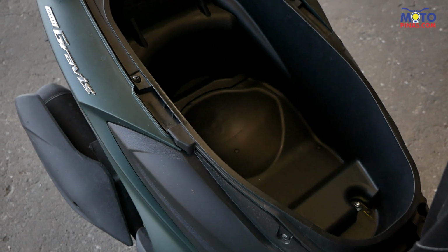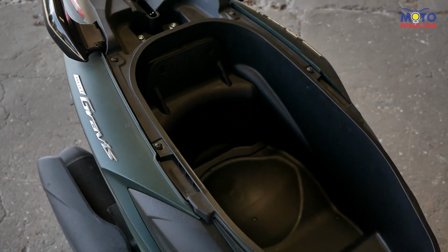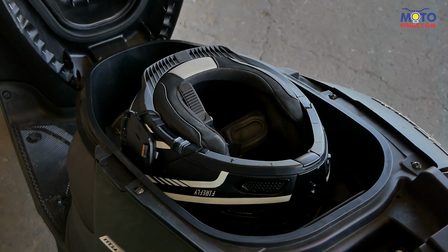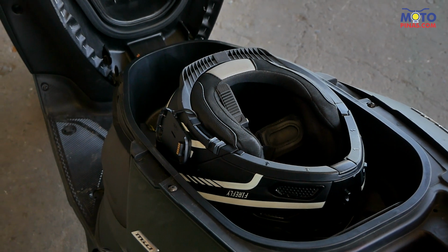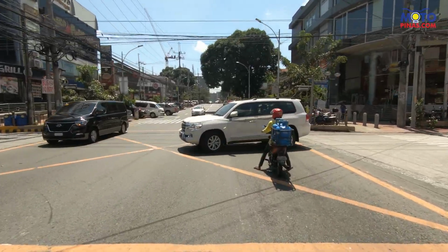How about storage? Well, it's pretty good. The good thing about it is that the tank has now been moved to the front shield, so that frees up a lot of space under the seat. And Yamaha claims you can put a full face helmet in it. Of course, based on the shape of the storage, I think you have to fit it upside down for the helmet to be able to fit. But if you have a half face or open face helmet, they should be able to fit really easily. Full face, I think there's just a certain way you need to fit it in to be able to close the lid.